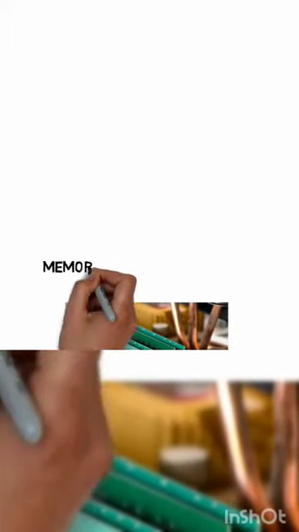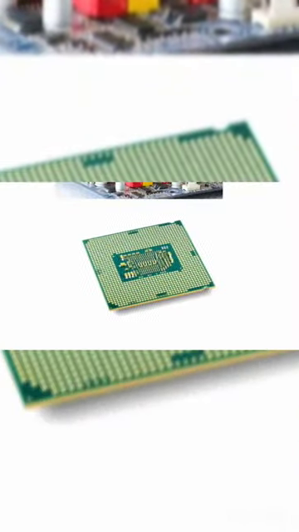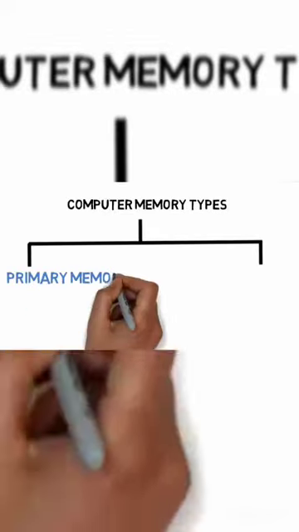The memory system of computer is one of the most important parts of computer. CPU uses this memory system to store and read data to give output. Fundamentally, there are two types of computer memory, primary memory and secondary memory. But what is primary memory and secondary memory? What are their uses and their types? And how does CPU use these different types of memories like RAM, ROM and other storage devices? And also how these memories are different from each other.